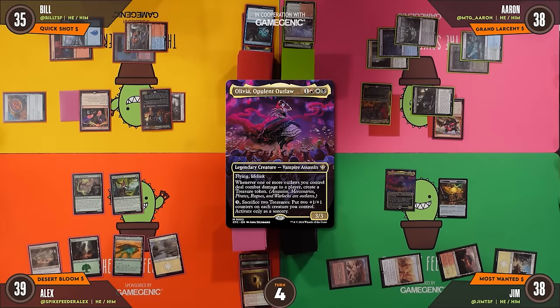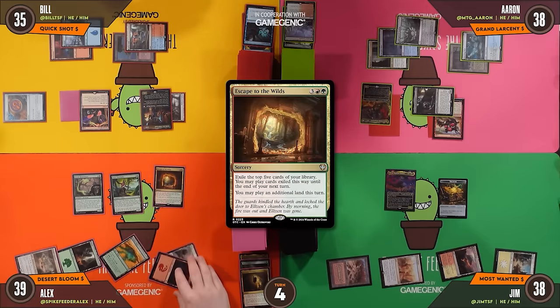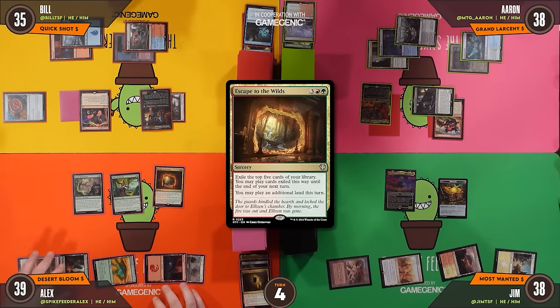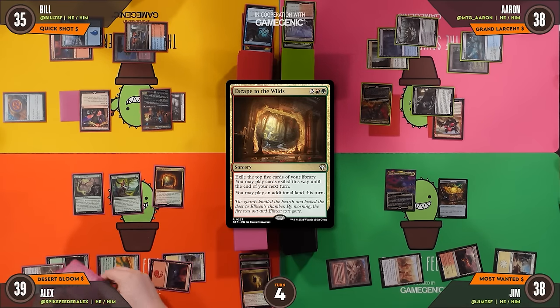Sounds good. We're going to untap, upkeep, and draw. I'll play a Mountain as my land for the turn. I'll tap 1, 2, 3, 4, 5 for Escape to the Wild. Ooh, that's a good card. I exile the top 5 cards in my library. I may play those cards exiled this way until the end of my next turn, and I may play an additional land this turn. Ooh, okay.